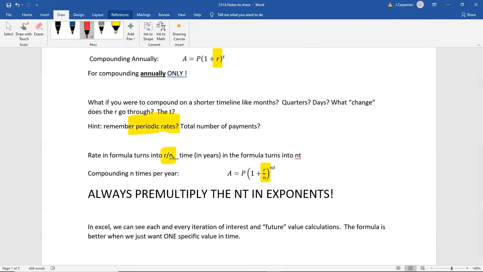Now, the other thing is, what about the time? This was supposed to be the number of times that you compound, which if you're compounding every year, is the number of years. But if you compound every month, 1 year means that 12 compounding intervals have passed, which means the exponent would be a 12. 1 year, if you compound monthly, the exponent's a 12 because there are 12 months in 1 year.